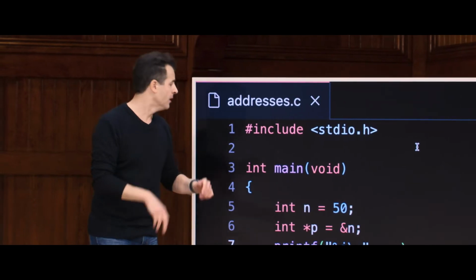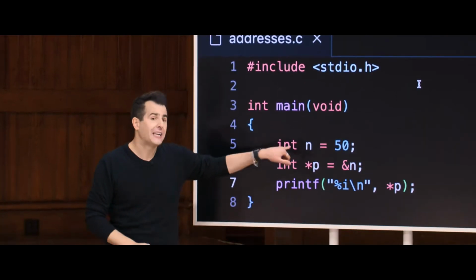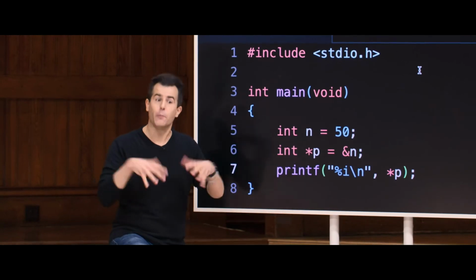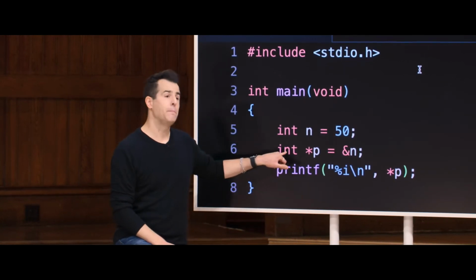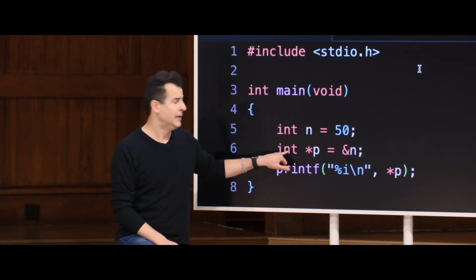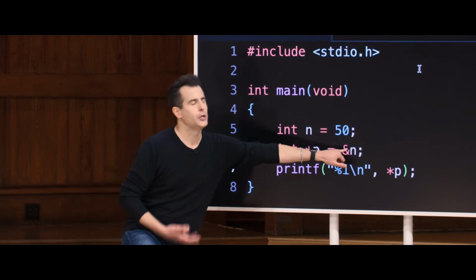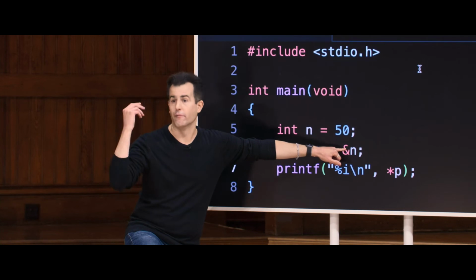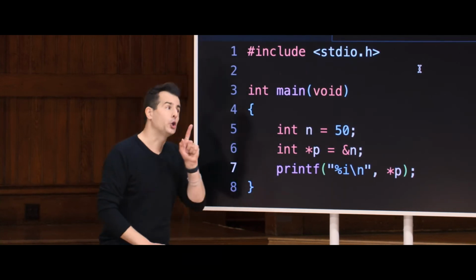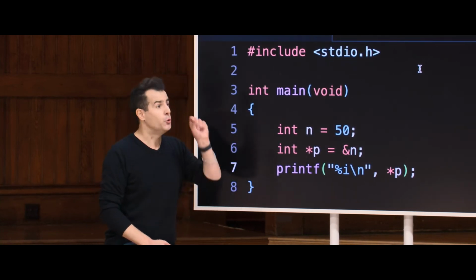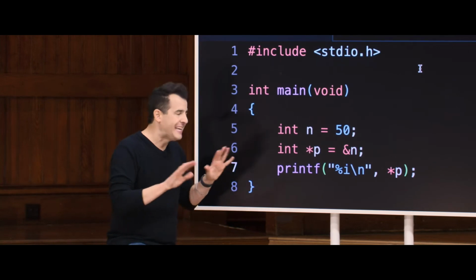But this is what we're stuck with. So in line 6, when you declare a pointer, that is a variable that stores an address, you put the type of variable that you want to point at, then a star, just because, and then the name of the variable. And then on the right-hand side, you actually get the address of whatever using ampersand. But when you want to go to an address, you want to dereference a pointer, you don't use int again.